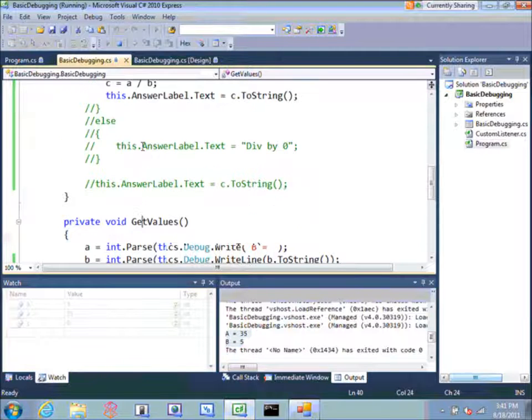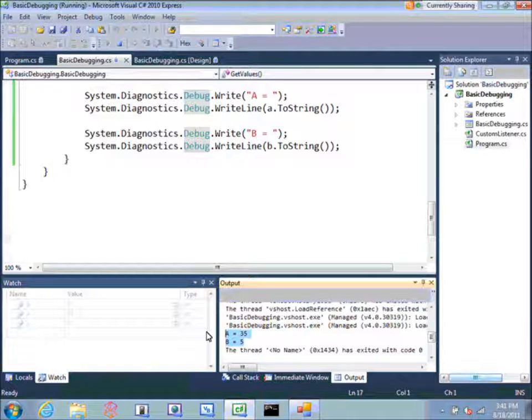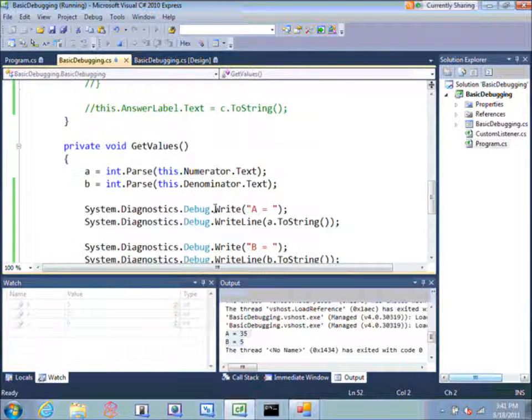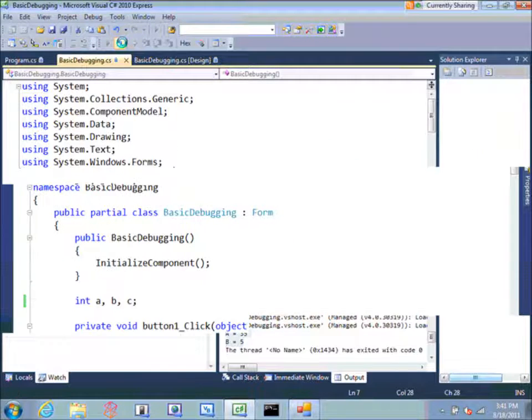Well, it turns out that we can actually write our own trace listeners in Visual Studio and actually use them in our own code. So let's say, for example, that you wanted to have debugging statements in your application, but instead of sending them out to this output window, you wanted to send them to a database store or something like that. So what you would do is you would basically build your own trace listener in Visual Studio to deal with that. So I'm going to actually do just a few lines of code here that are going to show you how you can actually build a trace listener.